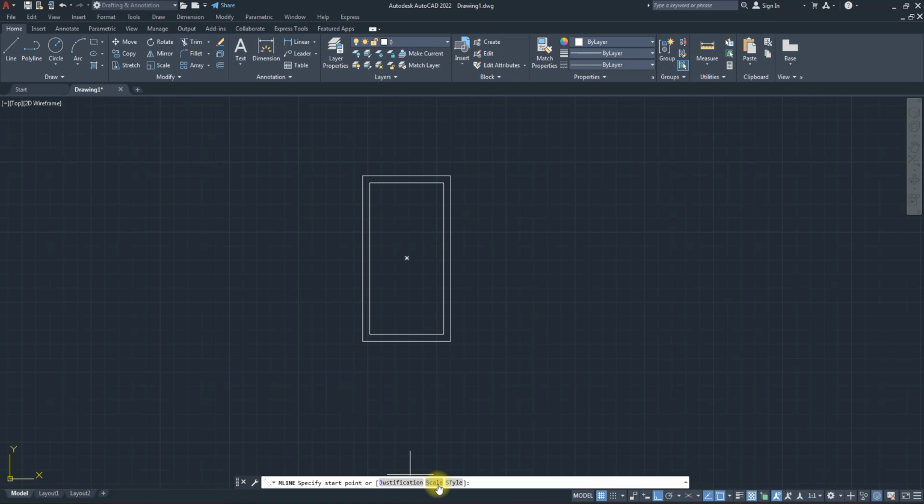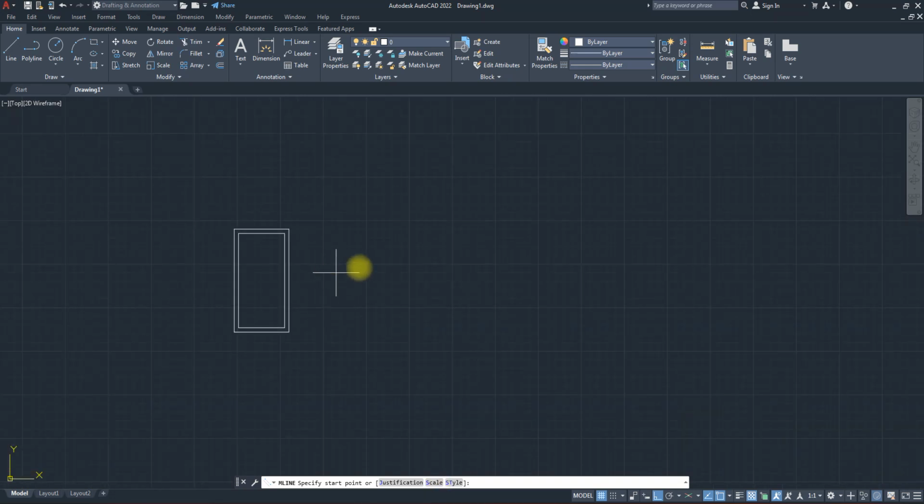so you don't have to be doing offsets. So let's say I want to create a wall with a particular thickness, let's just say a thickness of 20 for instance. So I'll just go to my scale, and I'll go with that 20.